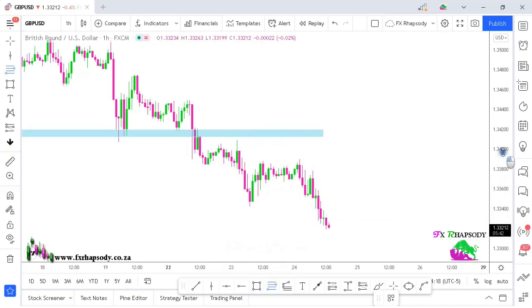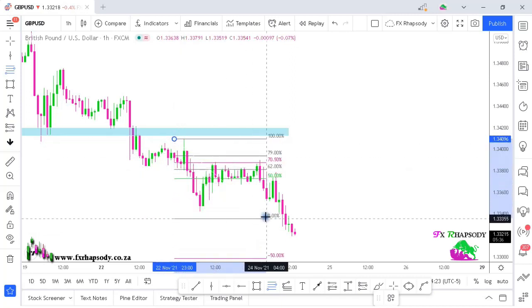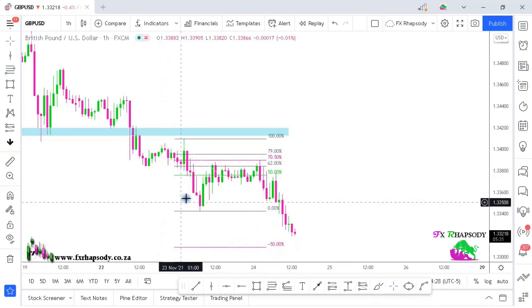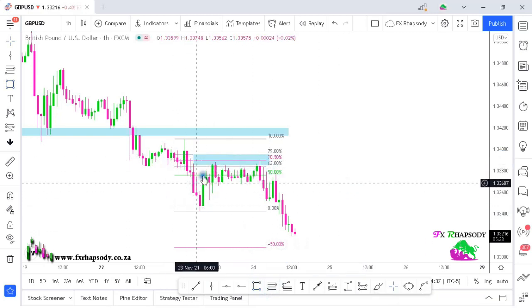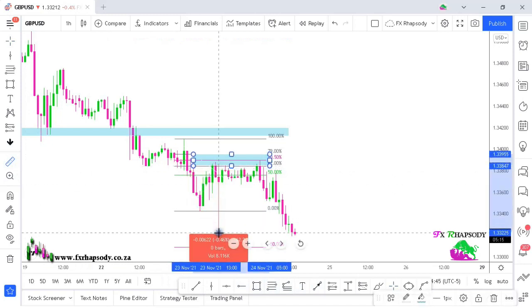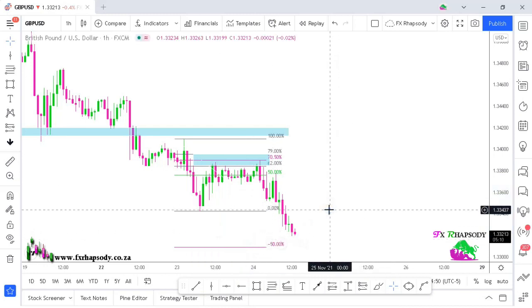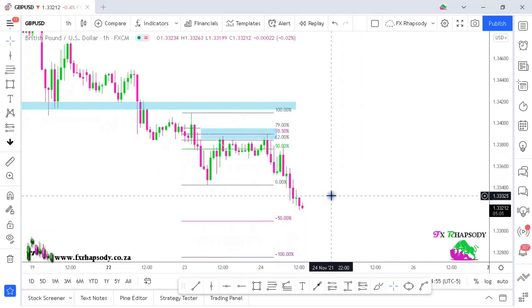So let's just expand this a little bit. So now swing high at the top, swing low at the bottom. So you get the swing high and you get your swing low. So what happens? You wait for retracement. Rule number 3. Bam. Right there. And you place your trade, trade runs. Currently it's on, let's say 63, just past 60 odd pips. Okay, it's as easy as that, guys. 3 rules. That's all.